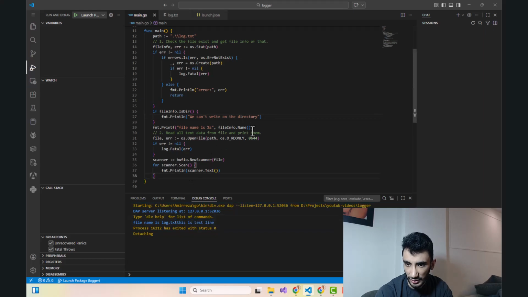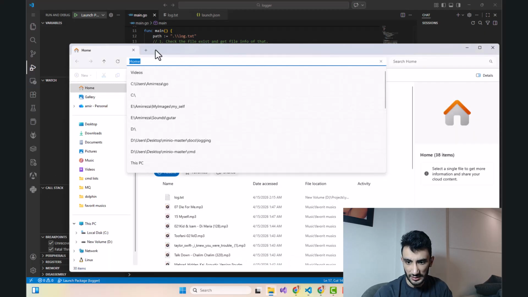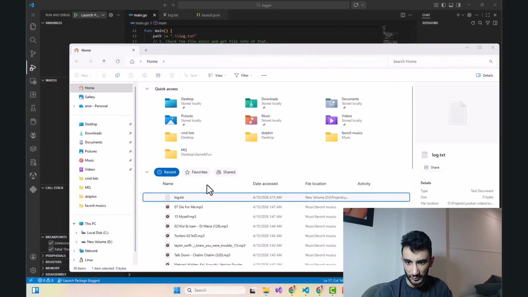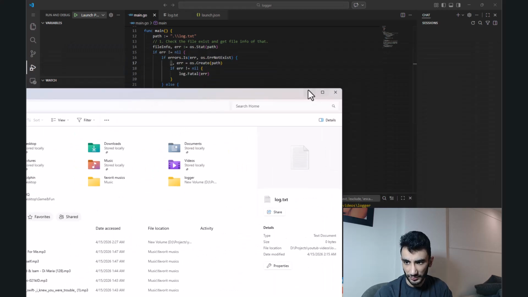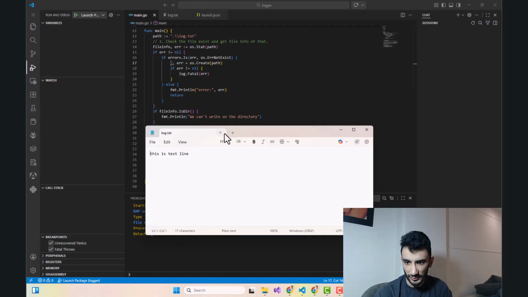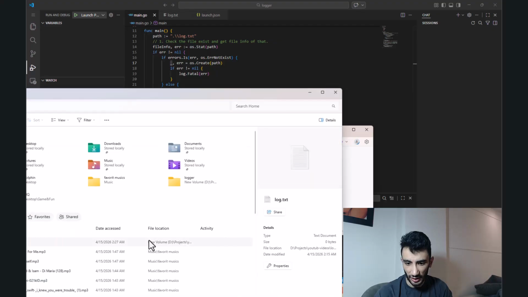File name is log, and in here in the /, and also we need to close our file. But I'm pretty sure while it's open we don't get any error because I opened that before, but it can make trouble for you if you keep your file always open.